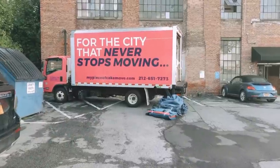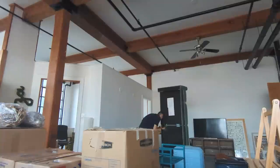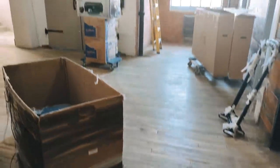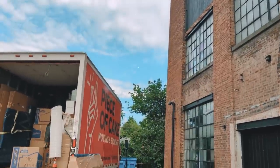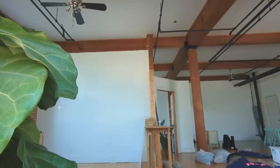We decided to move with a company, Piece of Cake. This is a company we've used for our last few moves since leaving Brooklyn in 2020, and the only company we've ever used for moving, for that matter. We've also used Piece of Cake's storage services when we were in between homes, and in all our moves, we've had a great experience with them.